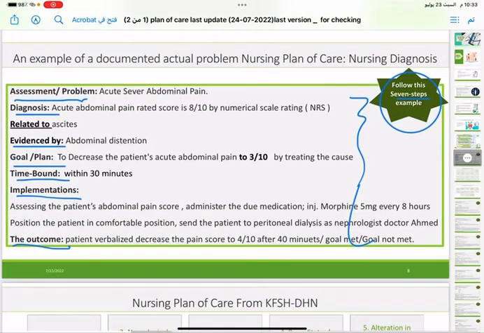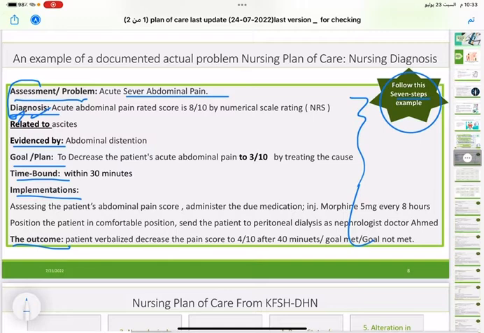because here it is written as an assessment. Here you can see the patient is having severe abdominal pain, and then this pain is having, you see, you can write the same assessment as the diagnosis. After you practice this part, you can understand that the nursing diagnosis can be from the assessment or the same. It can be the same.